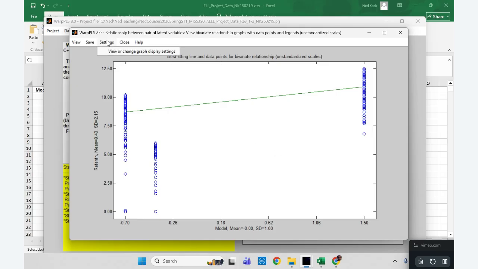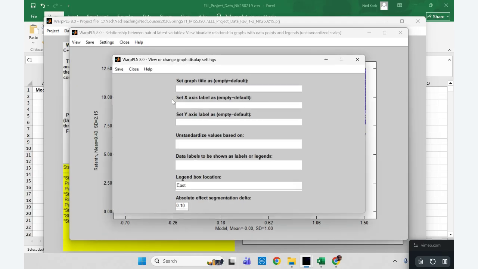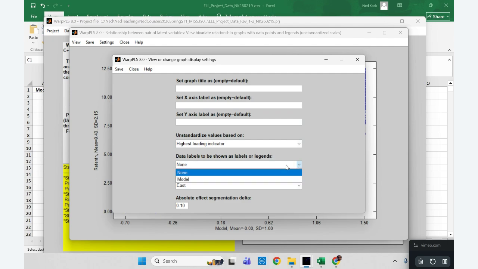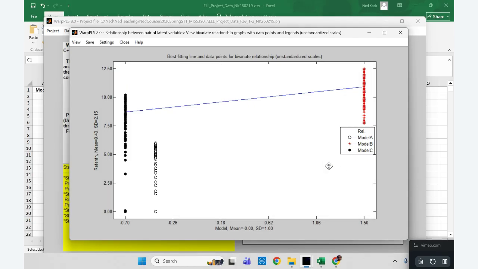And then I'll go to Settings, and I will choose the data labels to be shown, and I'll choose the model data labels. And here's what I have. Okay, so the scores that the software gave to model were these here: minus 0.7, let's say close to minus 0.3, and 1.5.